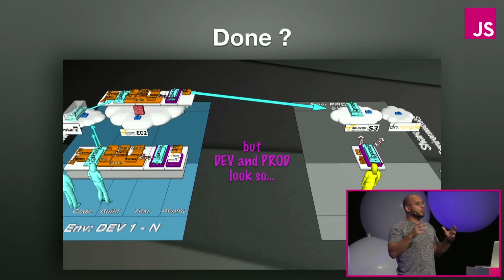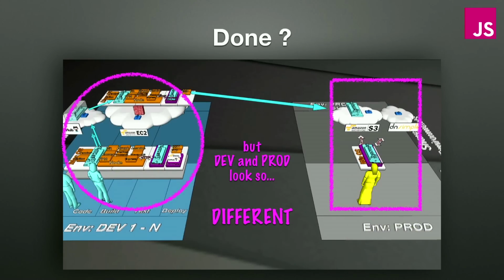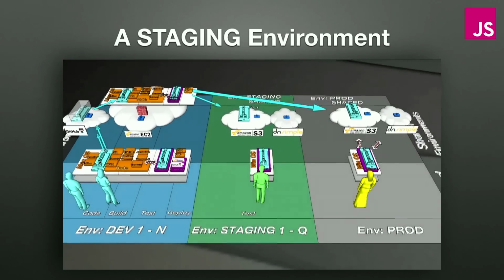But some of you are already looking at that gap, that gulf between the dev and the prod, and you're saying, something is missing. You might also be looking and saying, hey, this dev part looks a whole lot different from prod. My development environment is not made up of S3. I can't have Amazon S3 on my machine here, right? So that's why we have what we have. Similarly, S3 does not support the build tools that we've gone and set up using our EC2 instance. So these things are so different. Maybe we need something else.